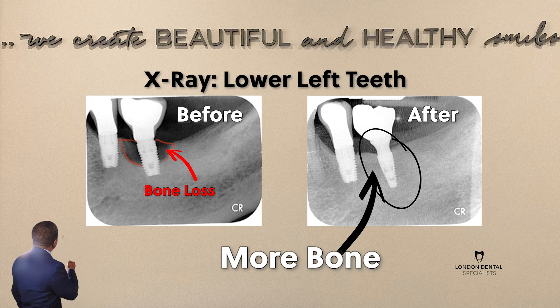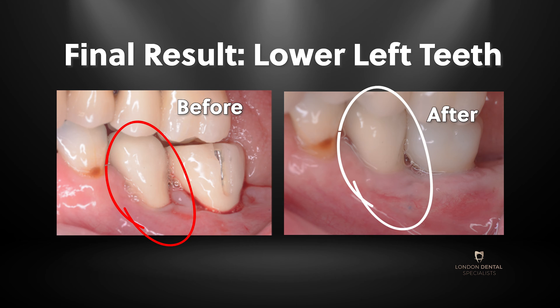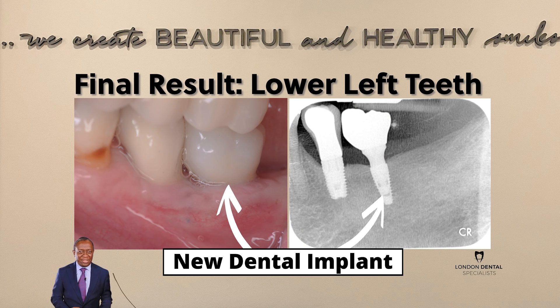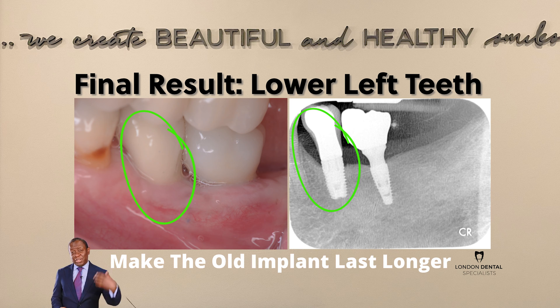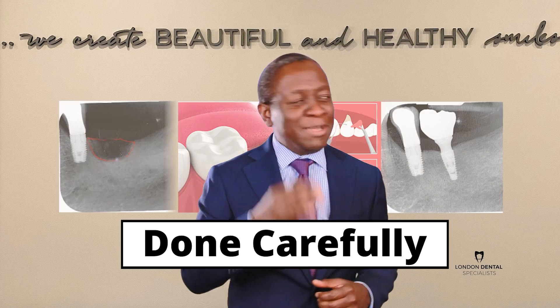Interestingly, if you also look at the penultimate tooth — the implant for that tooth was placed by a colleague of mine years before — you can see that the gum around this penultimate tooth after my gum graft is actually much better, because in addition to my new implant, I thought it would be quite nice to try and improve the outcome, the life really, of the old dental implant that could be salvaged. In our practice, this took the best part of a year because of the different stages of treatment, but it's highly predictable if done carefully and slowly.